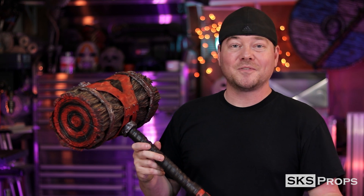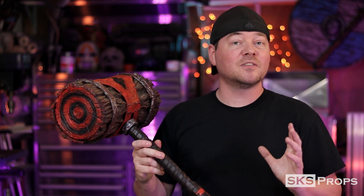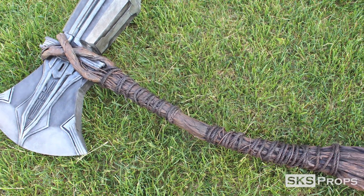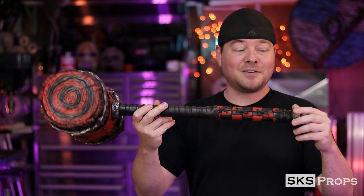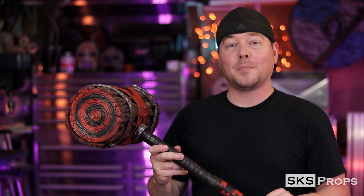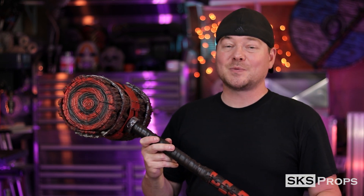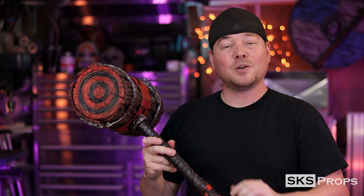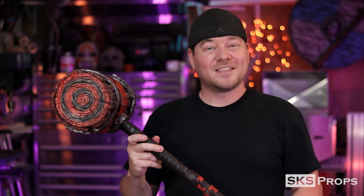And here we have Harley's mallet — at least my version of it. I think that's why I enjoyed this project so much: it wasn't just replicating, it was taking an iconic item and putting my own spin on it. I was really happy with how the different textures came out, specifically the wood grain — it's reminiscent of what I did with Stormbreaker a couple years ago, but I can tell I've improved the technique. The foam leather wrap still comes off as convincing as a real leather weave. These are the types of techniques you can pick up and utilize in future builds. If you're enjoying these videos, give them a thumbs up, share with friends and family, and if you're building any of my builds or using HD foam, tag me on Twitter and Instagram. Thanks for stopping by!